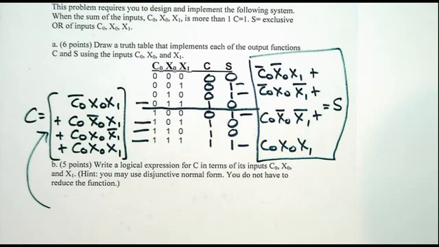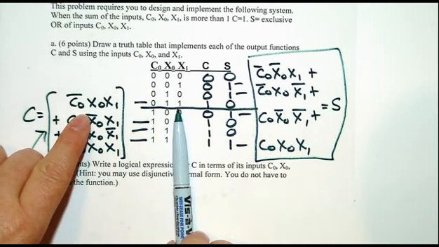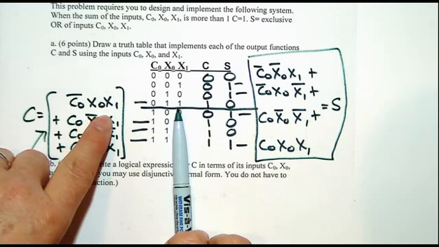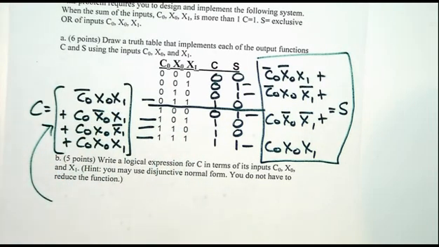But I'm going to write down what the value is in that row. Remember that we did this for all of the possible output functions for 2 variables, right? So we generated them by actually making minterms. And what a minterm does is it tells me what's the state of the universe here. So the state of the universe at row 4 is C0 is false, X0 is true, and X1 is true. Remember that that's an AND, so that AND is actually telling me those actual values. It's like me telling you that I have a husband, and I have a son, and I have a car. And I don't have a dog.